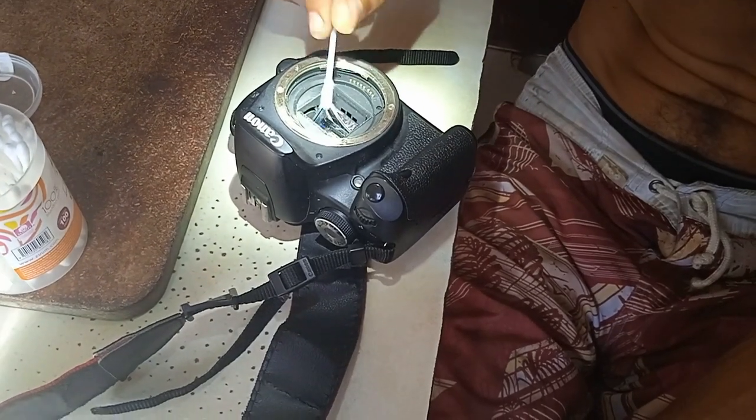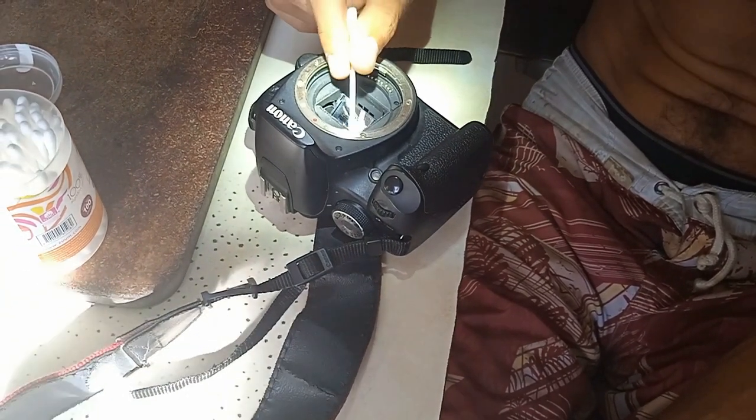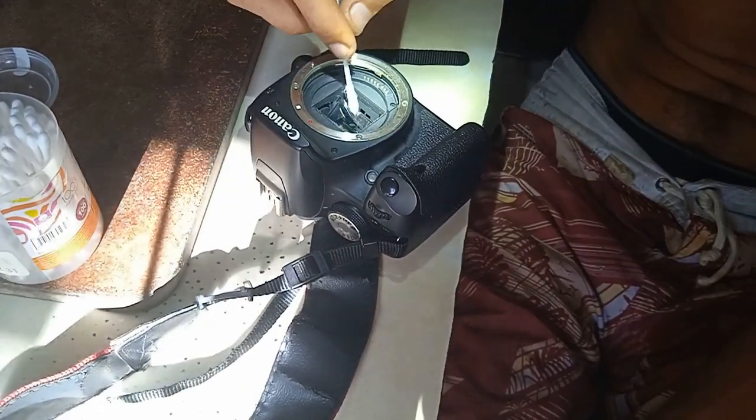One morning, we decided it's time to try and clean our camera sensor and mirror from the fungus that decided to call them home.